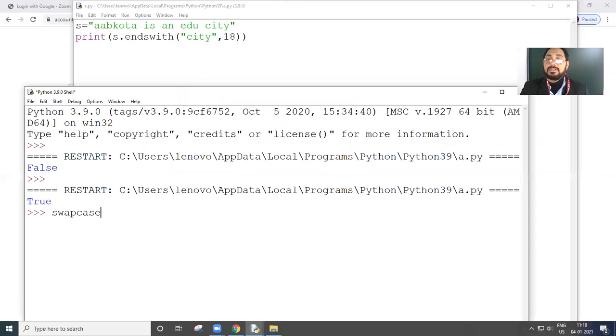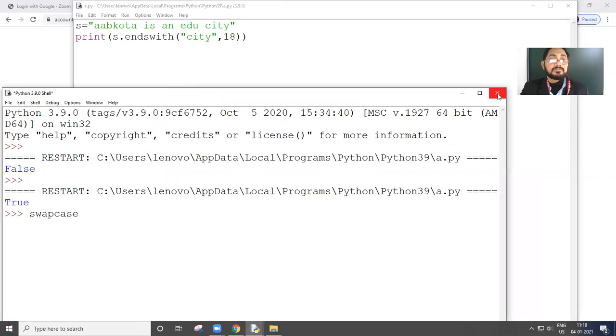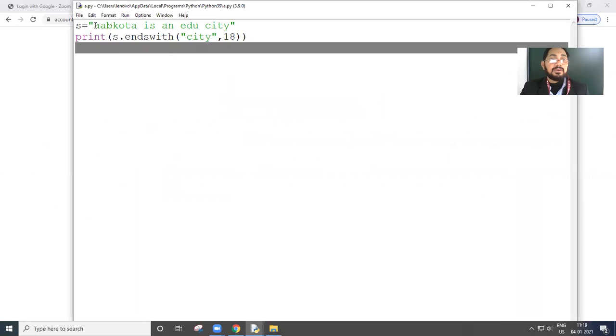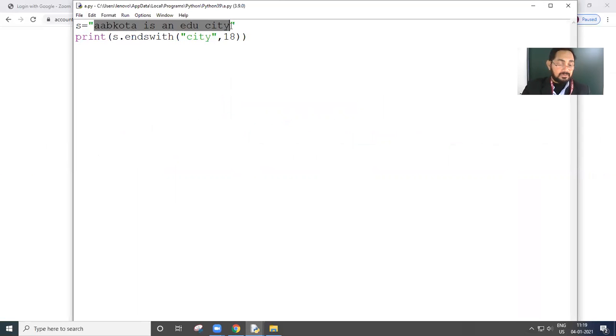So what I am doing here, I will not take many words. KOTA raj, and then I write s dot swapcase, with round brackets, and then run it.